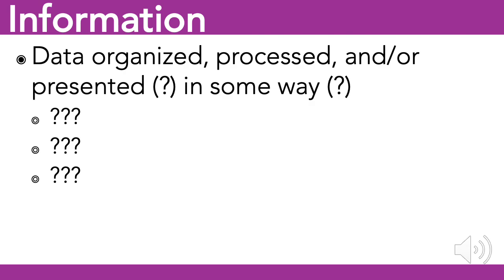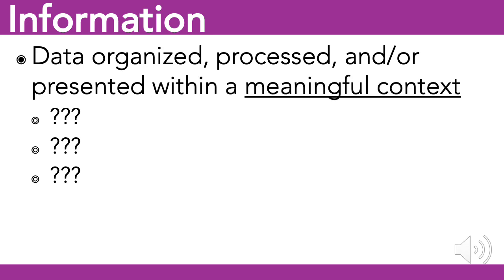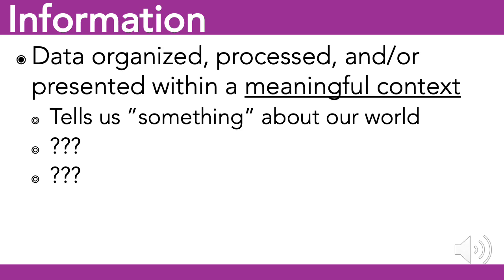We said information was data organized, processed, and/or presented in some way. So the "in some way" bit, I'm going to go ahead and correct that now. Say it is presented within a meaningful context. And when we say meaningful context, we're really thinking about metadata, right? At least for the way I want us to conceptualize information as the product of an information system, presented within a meaningful context. Information tells us something about our world.